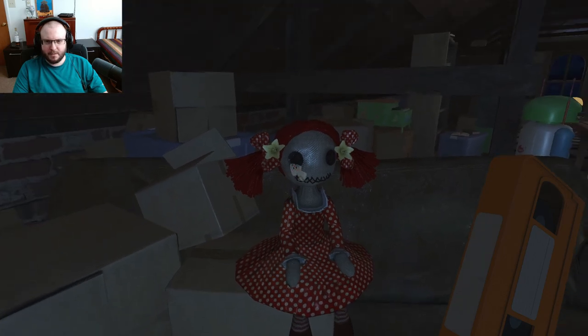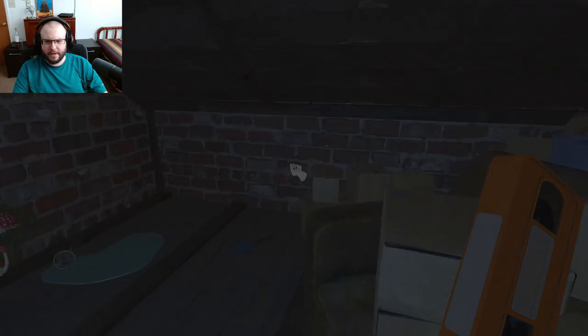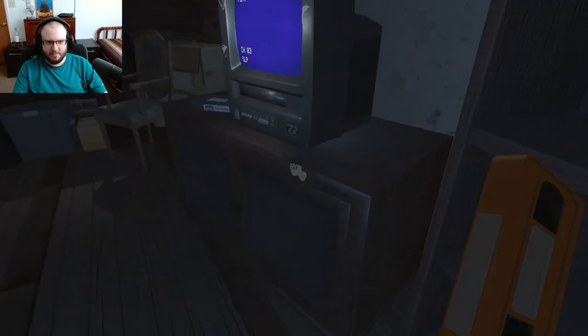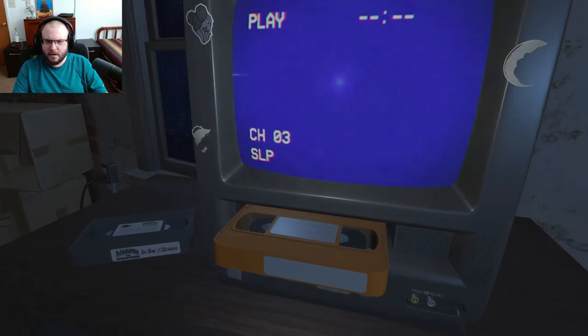We have an orange tape. Thank you. Kind of makes me worried that the doll can talk and find stuff. What is this, Toy Story? All right, what's on this tape?